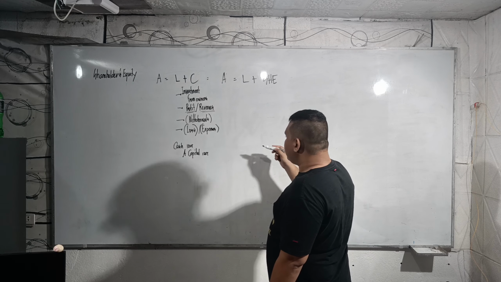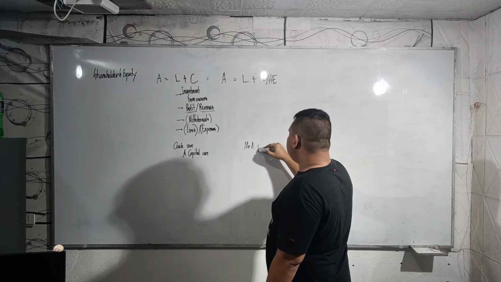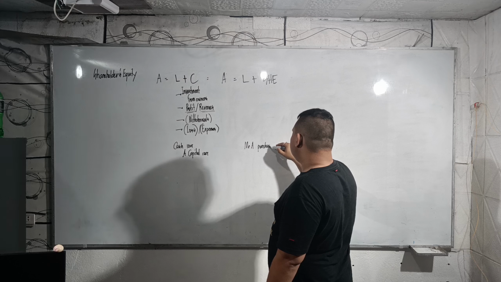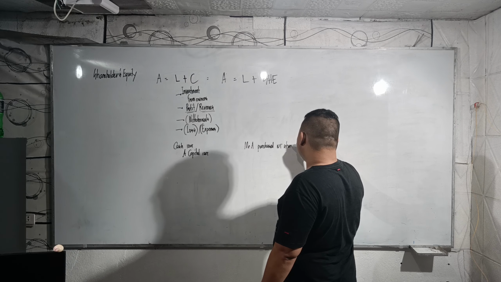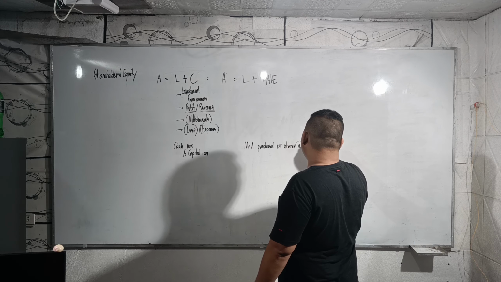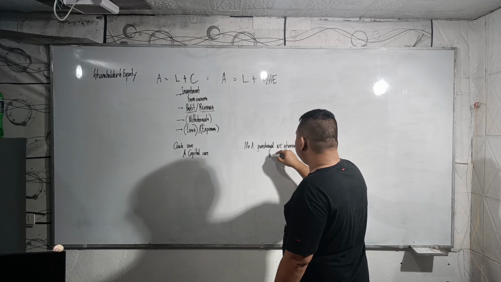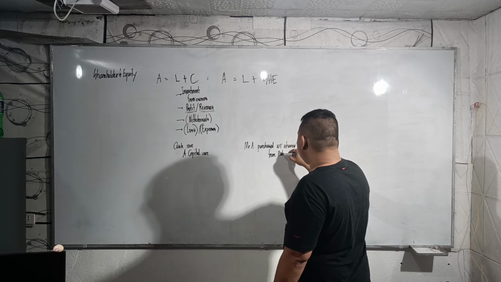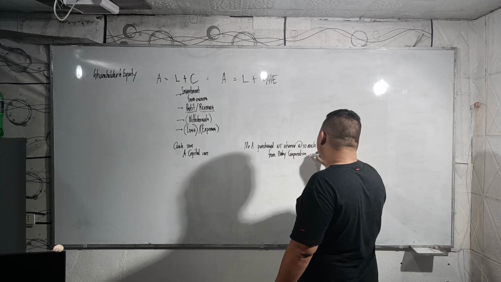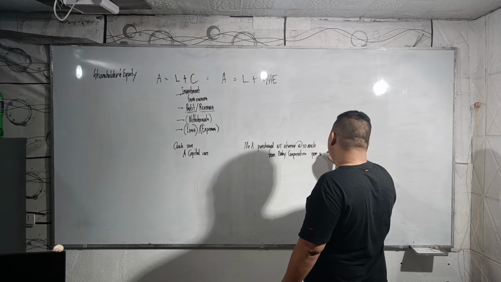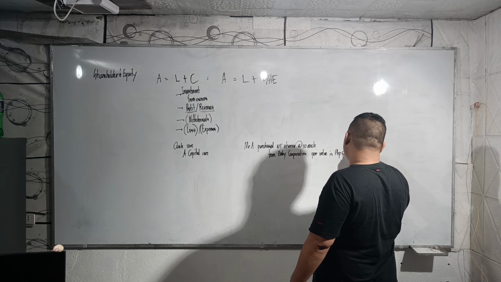Here, it will become like this. Mr. A purchased 10,000 shares at 10 each from BBG Corporation. And then there's this par value. Par value is 5 pesos a share.